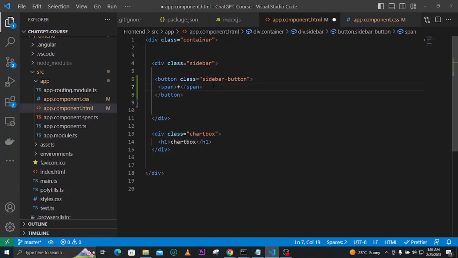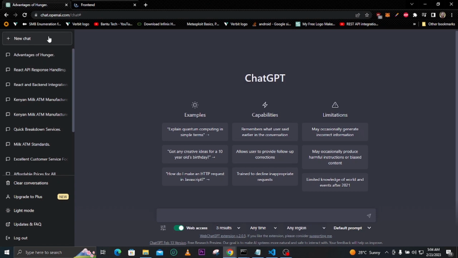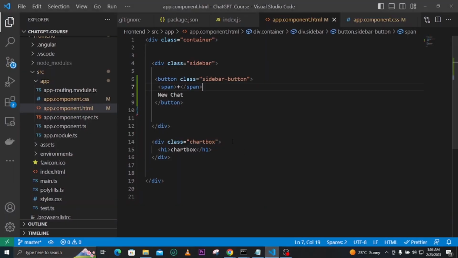And in here now I'll say new chat, just the way like this one in the ChatGPT here. Of course this one is not capitalized, the C is not capitalized. And you can see here we have now plus and then new chat here.